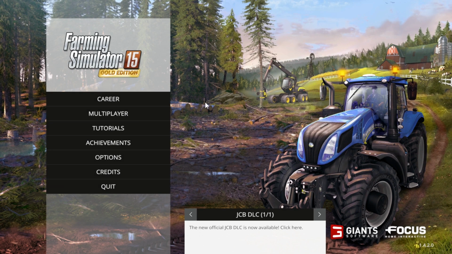Schubert here once again with an episode of Top 10 Tuesday, a series where I take you through my most played games according to Steam or Origin, because those are two services that I use that actually count the gameplay time. Today we land on Farming Simulator 15 with 211 hours of gameplay.